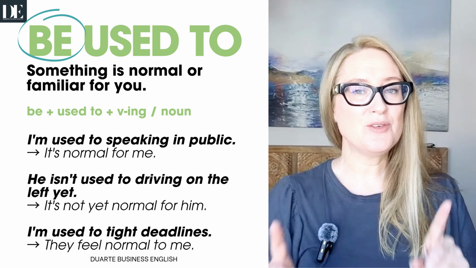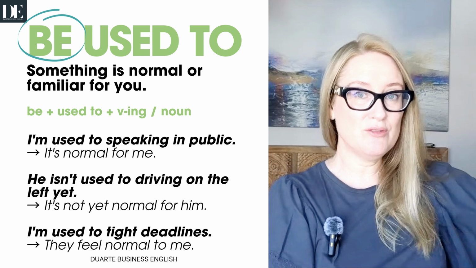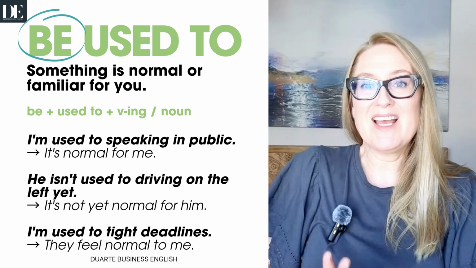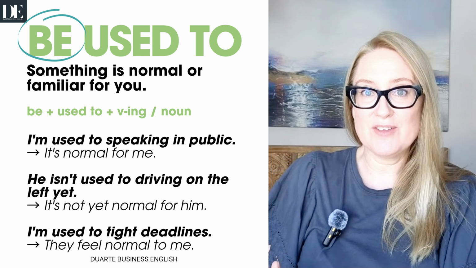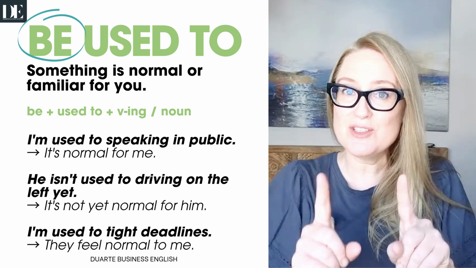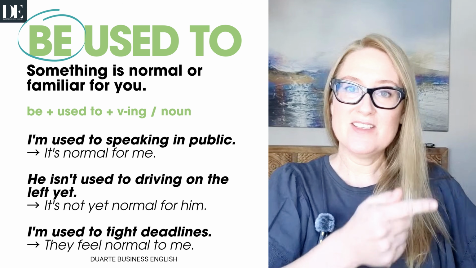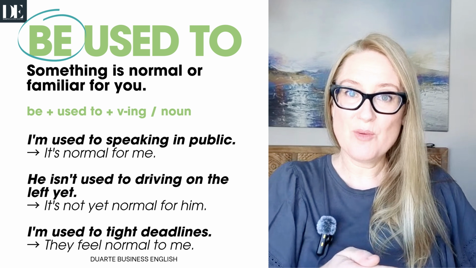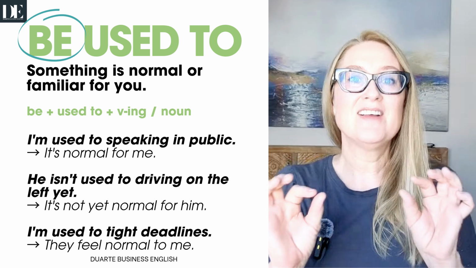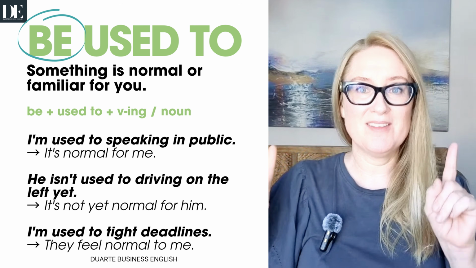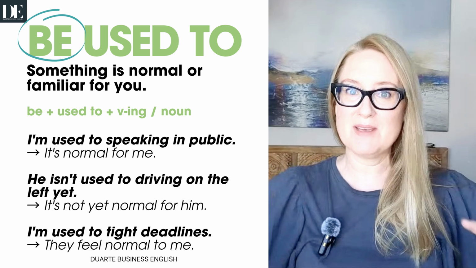Okay, now we're at be used to. And be used to, notice the be is there as opposed to used to. There's no verb to be. Be used to plus your verb in ing form. That's the gerund form. This is important because used to, it's about the past, no verb to be, and the second verb is not in the ing form. Here, you have to add the verb to be, and your verb must be in the ing form. This is the grammar, this is the structure you need to master today.